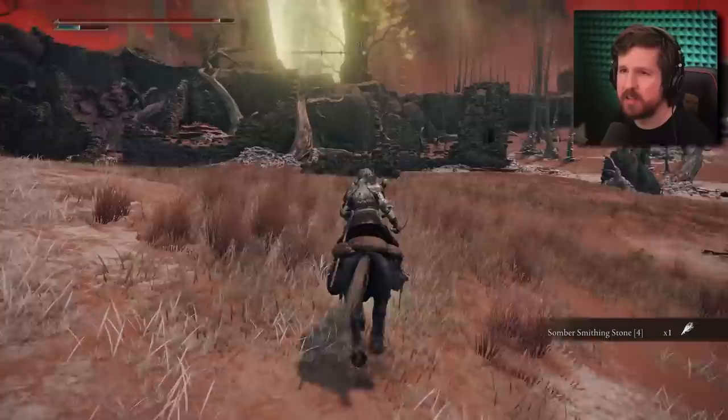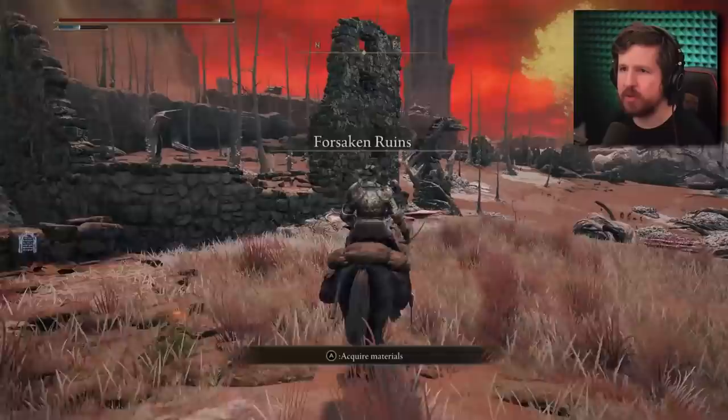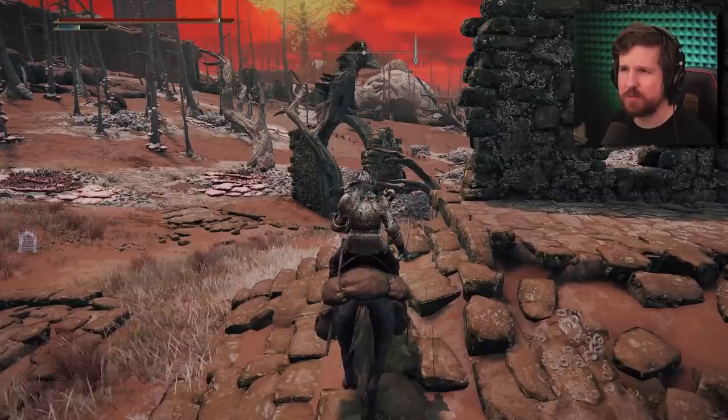And then we already did these. Oh wait, are these ruins? They're not on the map. Forsaken ruins. Oh shit. These are the ones with the crows. These are scary looking crows. Can you imagine if things like this were real? Like, man-sized crows.